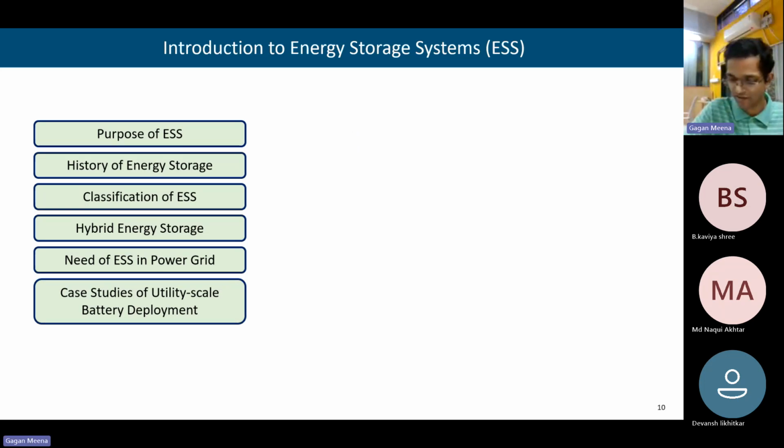We'll see there are different applications of energy storage. But the main reason why energy storage came is that it came only after the renewables. The penetration of renewables has increased. Once the penetration of renewables goes beyond a certain percentage, managing the variability of the renewable generation in the system becomes a challenge. And if the thermal or the conventional generators are not sufficient, then it is very difficult.